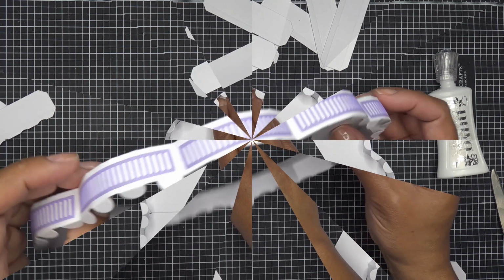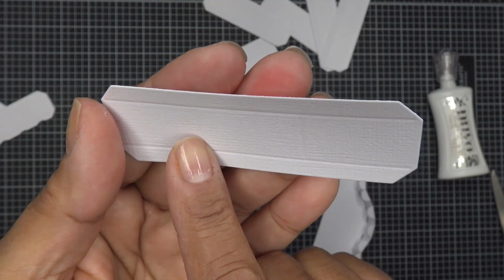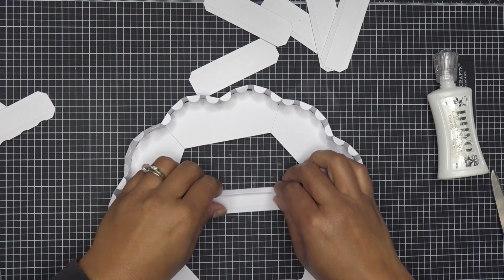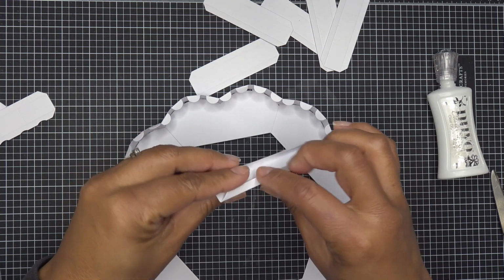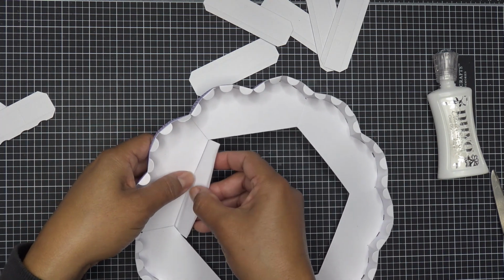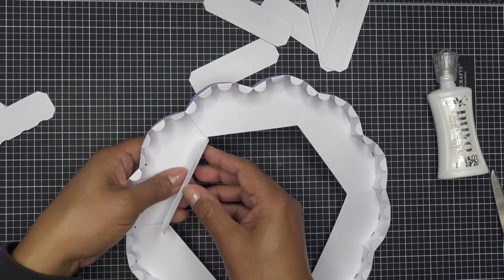Okay guys, so look how cute. Very adorable. Alright, so 6 of these guys, they do have a little score line. Don't worry about that right now. So for now, basically, I'm not sure if these are gonna go up or in, but either way, I'm gonna fold these both ways. We're gonna glue these guys to the inside here, just like we took the other ones and kind of glued them in. Actually, it's easier to do on this side. So I'm going to do it on this side because like I said, it's going to be trapped anyway.